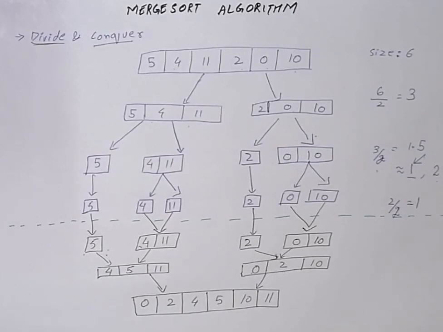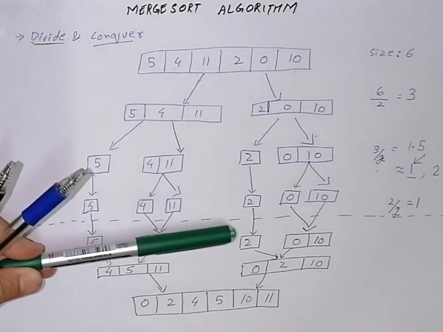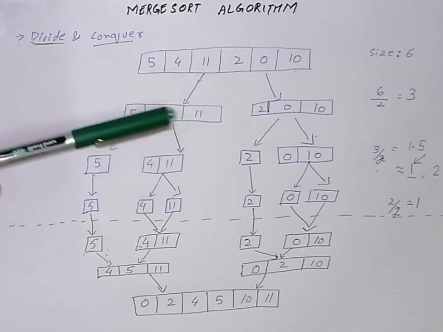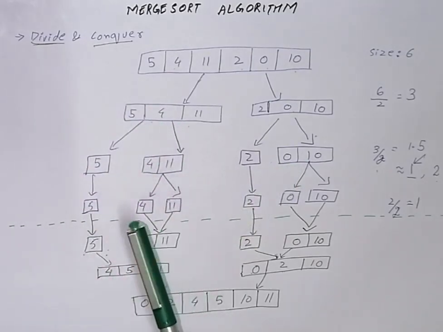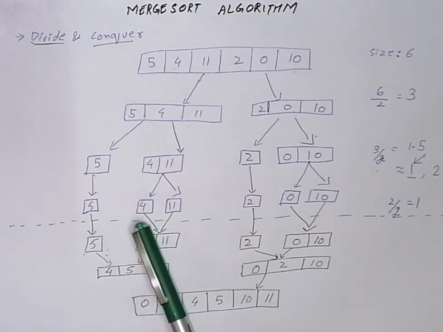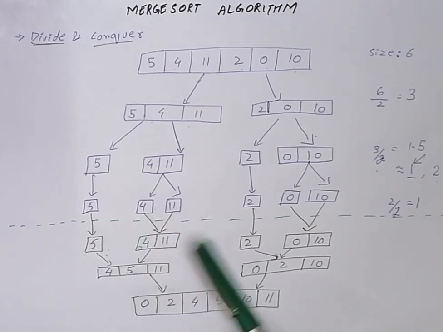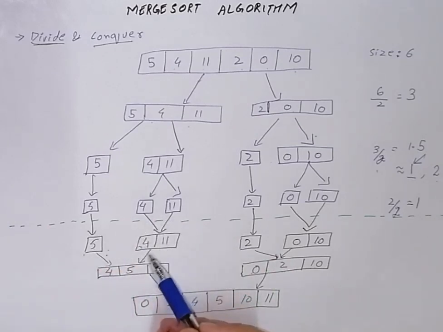Okay, so as we can see, all the operations above this green line are almost the same, that is, they are doing the splitting, dividing the array into two parts. And when we encounter a particular scenario where we have array size 1, we move towards combining the results. So here we have combined these sub problems, sorted it out, and figured out the final solution of the given problem. So these are two different types of work going on here.